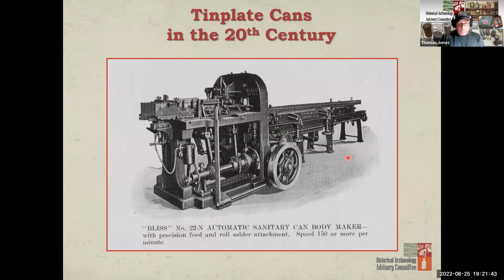By 1900, American and international industry were seemingly at their peak. As Greta Rail noted at last month's seminar, technological advances in machinery and production revolutionized the glass bottle industry, and the same was true of the canning industry. The closing years of the 19th century had already introduced fully automatic production of cans, as well as the Max-Ams double side seam, which inspired the manufacture of a wide variety of cans for other goods.